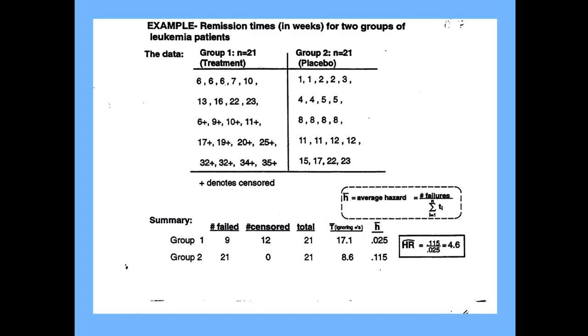Now, one thing you might be tempted to do if you saw these two numbers and just ignored the fact that there were pluses there, you might say, well, look, I got two means, two average values, two sample means. What do you usually do when you have two sample means? You learned this in your biostatistics course last year. You do a two-sample t-test comparing two means, right? So you could do that. You might consider doing that.